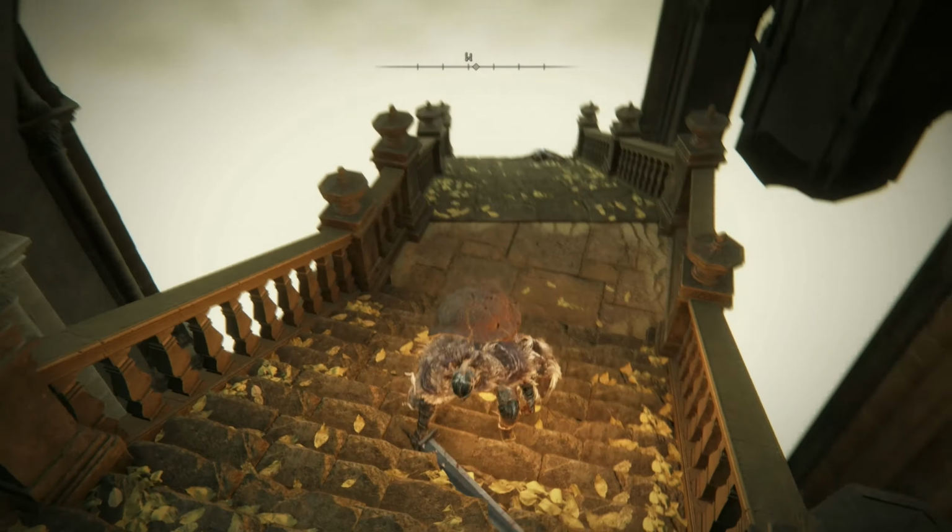There he is. Oh, you got out of the way. Come on. Ah, he didn't get knocked down. Dang it. There we go, finally. All right, on these stairs, got our Somber Ancient. And we're going to go back to the elevator that we came down, go back up.